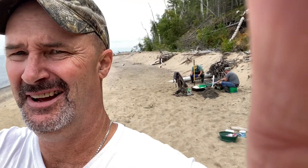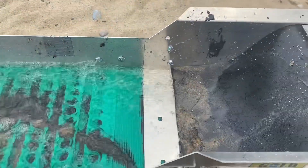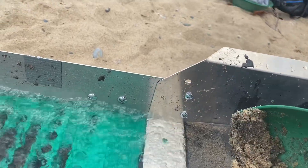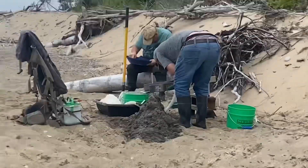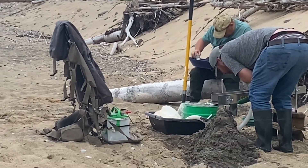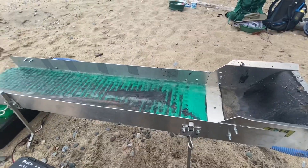All right guys, we're having a good time. Ty's over there cleaning his stuff up and Austin's running another bucket of the good stuff. I'm running a five-gallon bucket of black sand — it's slow going but it's getting the gold, so that's all that matters. Here's how this works: just taking a little scoop and flopping it in. Ty's doing pretty good, just a two-and-a-half-gallon run so far. We'll keep going until the battery takes a crap. The weather's a blast — about 65, a little bit of wind, no bugs and no sun. I'm happy with that.